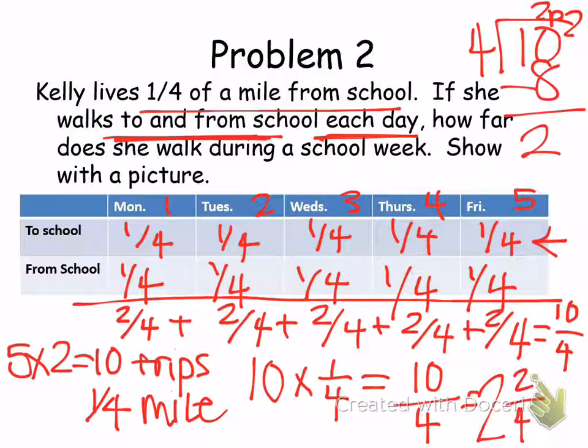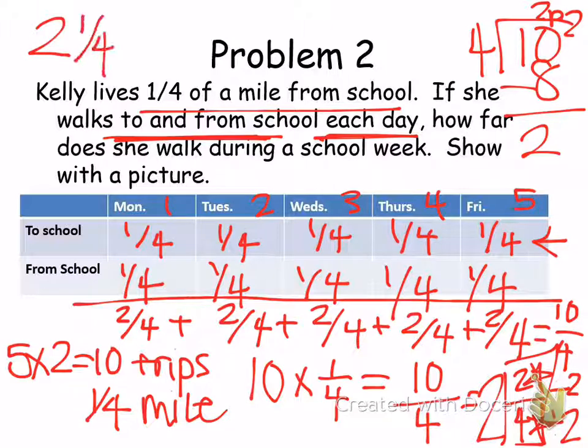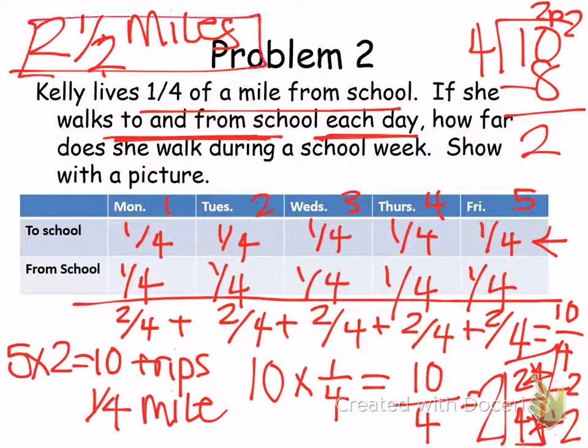Ooh, but I see this. I'm not done yet. Look at 2/4. Both numbers are even, so therefore I must simplify. And if you're working with your facts, you should automatically see that 2 is half of 4, because what would you multiply times 2 to give me 4? I would multiply times 2, so therefore my final answer is not going to be 2 2/4, but I would divide both the top and the bottom by 2 because they are even, and I would get my final answer of 2 1/2. Oh, I wrote a fourth, but 2 1/2, or 2.5 miles. So every week, Kelly walks 2.5 miles to get to and from school.